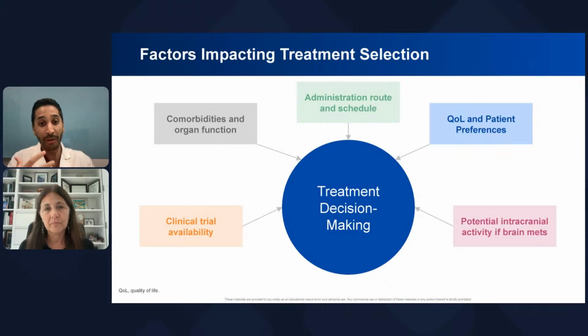This is almost a smart version of chemotherapy, right? We're hoping for that bystander effect to really direct a high cytotoxic payload to the cancer cells. But there are still those chemotherapy side effects. So the nausea, the cytopenias, the alopecia, all of those things are real that we have to make sure patients understand and buy into. So yeah, thinking about those toxicities and then thinking about the time toxicity component, which we've hinted on. How much do patients want to be in the infusion center, show up every 3 weeks for their infusion versus taking their pills at home with options for virtual visits and follow-ups from that toxicity check standpoint? I think that's a nice option.